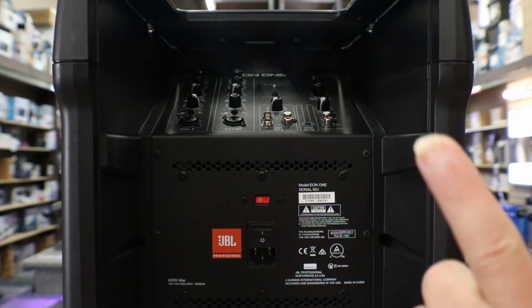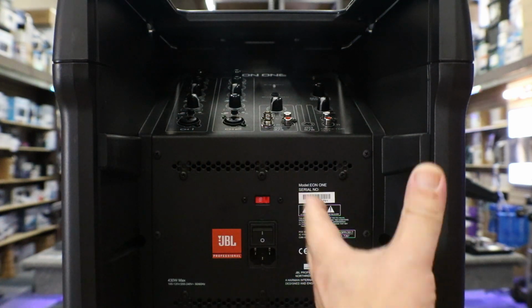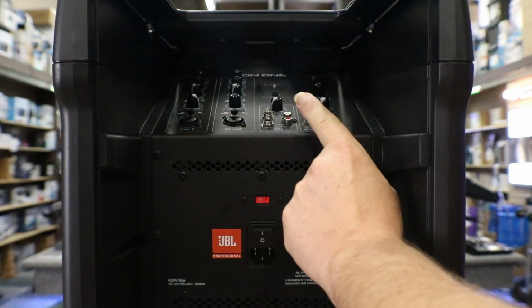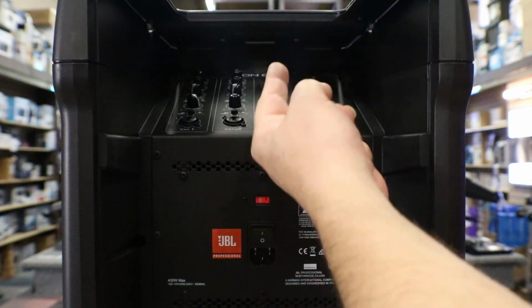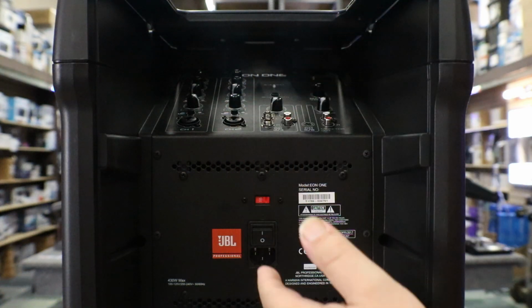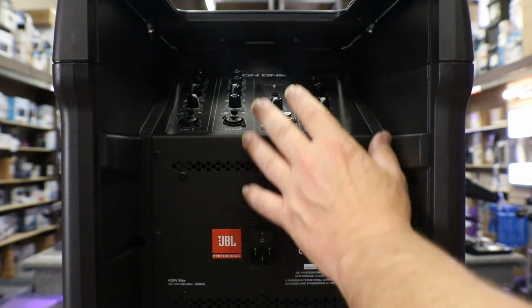So here's a look at it straight on from the backside. We'll notice that once the actual columns are removed, we've got an open cavity. So this is the actual size of the unit. This extra portion here is all for storing the columns. You'll also notice that the mixing board that's built in is on an angle, which is easier access from above versus from behind. So you don't have to bend over and look down at the actual controls on your knees to figure out what's going on. So they moved all that up here.